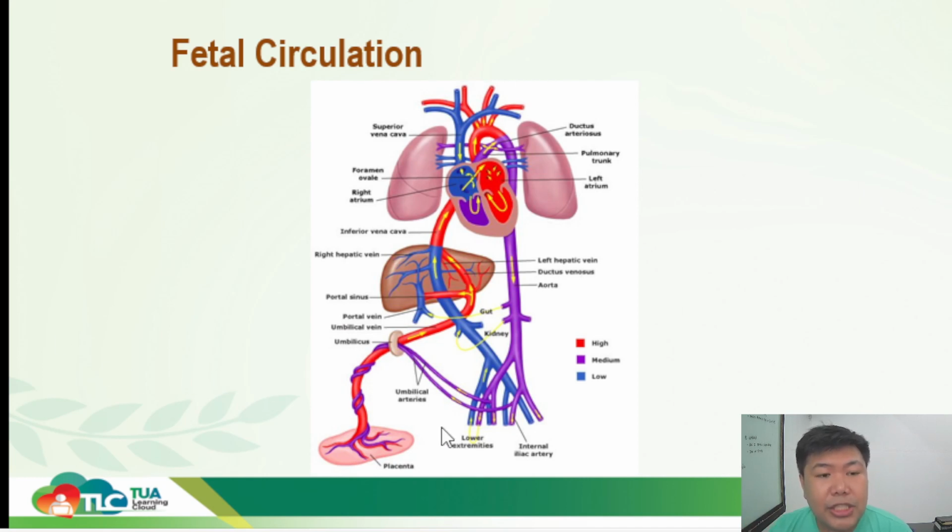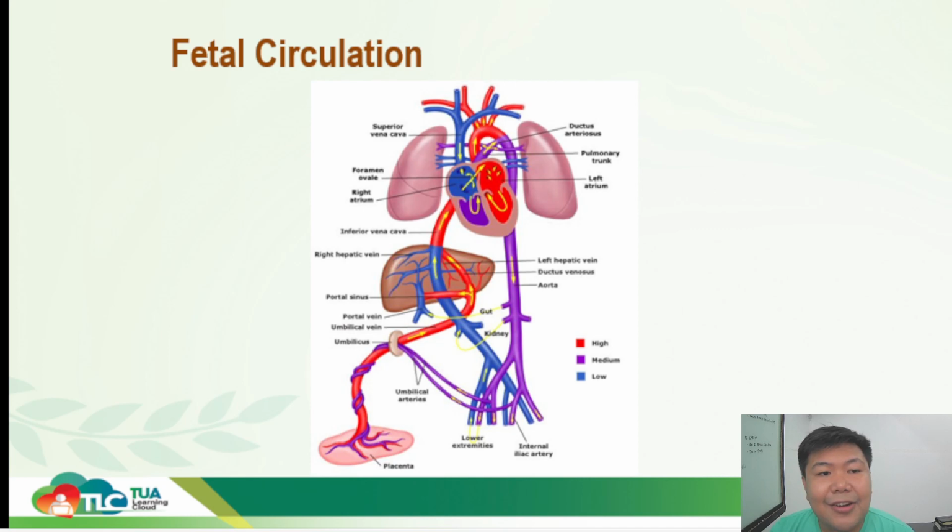So, once oxygenated blood is carried by the umbilical vein, it will go through the liver first. And once it goes to the liver, it changes its name. From umbilical vein, it becomes called ductus venosus. Okay? It's called ductus venosus. So inside the liver, it changes its name to become your ductus venosus. And then eventually it will drain into the inferior vena cava, and blood will similarly enter the right atrium. Okay?